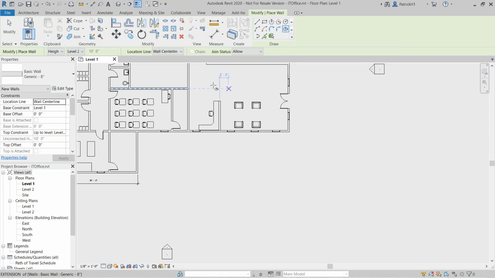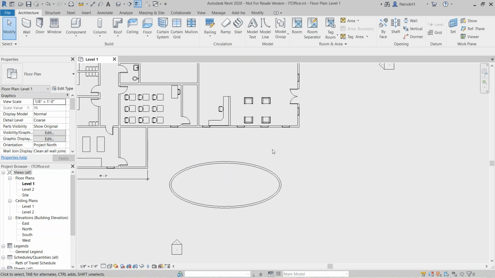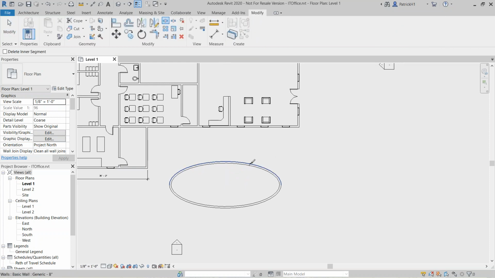And it's just a matter of going in. Notice, as I said earlier, the only thing available during an elliptical wall is a wall centerline, so be aware of that. And from there, you just simply indicate your major axis and your minor axis, and now you have your elliptical walls. These are editable, they're modifiable, can be moved, you can even trim them, so they are walls in the true sense.